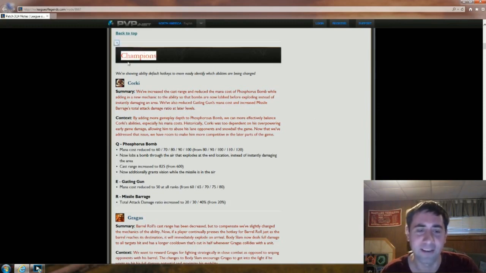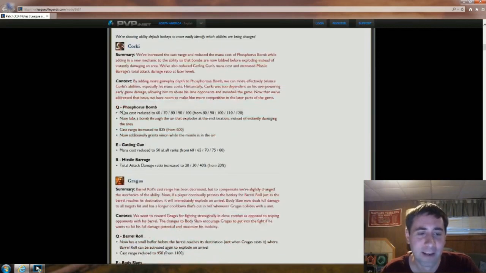Okay, champion changes. We're going to try to do these quickly and then focus on the support ones. So they've changed Corki. As to whether this is a nerf or a buff is a little bit hard to say. Overall, it feels like this is a buff, but it has increased the skill cap a little bit. So Phosphor Bomb Q, they've reduced the mana cost right here. Mana cost reduced to, well, you can see 60 up to 100 from 80 to 120. Cast range increased. Now grants vision while the missile's in the air.